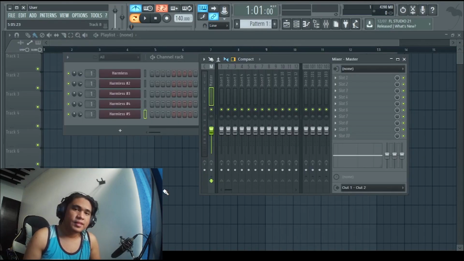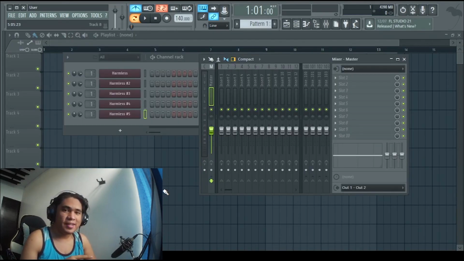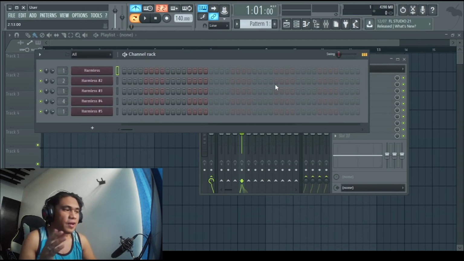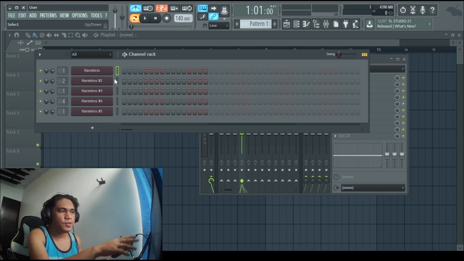And that's number 2. Number 3 is assigning your instruments or your sounds to a mixer track. So you've probably gone through this process right here, where you have an instrument or a sound, and you've probably scrolled up and down just to put them on a mixer track. So here's a very helpful tip in assigning sounds and instruments to a mixer track. Let's say you want to assign all of these to mixer tracks.